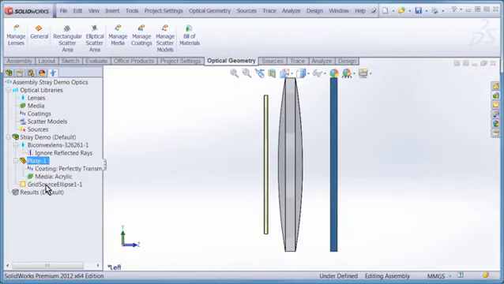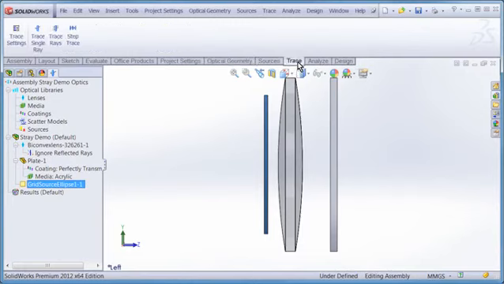And again, we have our grid source. So the first thing we want to do is, obviously I have this stock lens here. What we'd like to do is analyze the performance of this lens. To do that, I might want to look at the rays in the vicinity of the focus of the lens. There are a couple of ways of doing that. I could obviously go and figure out what the focal length is and what the focus position is, but I also can allow Apex to help me figure that out directly.